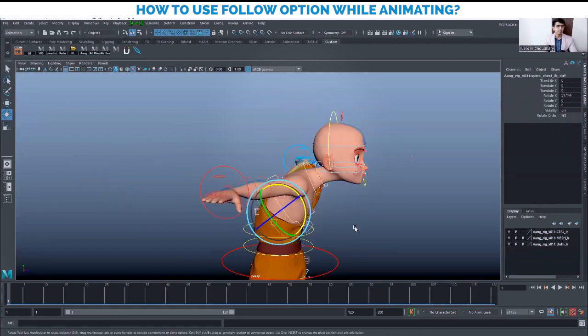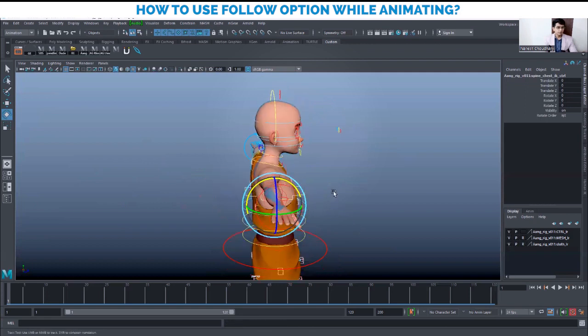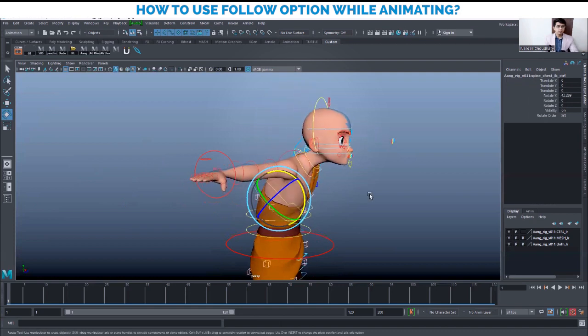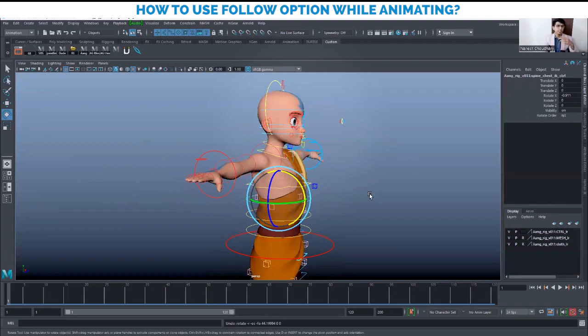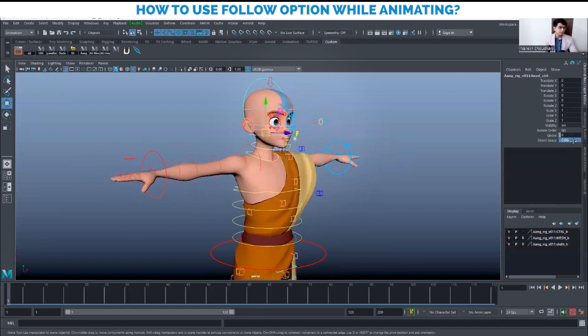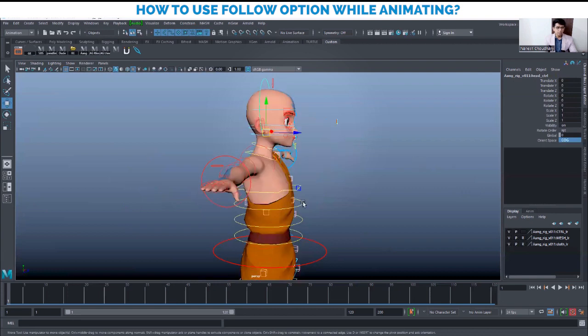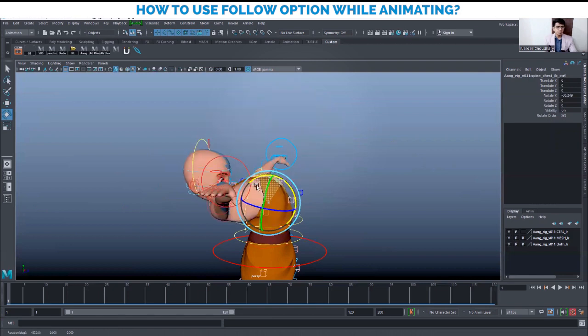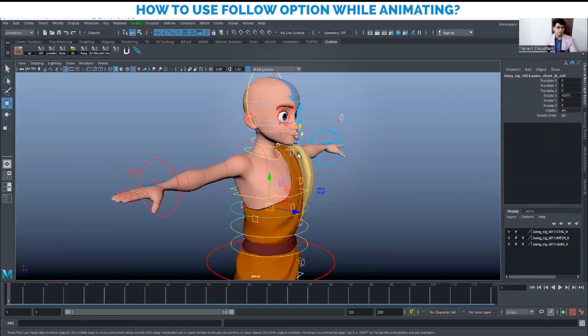And this is the way we actually rotate, the way we actually behave. This way you can bring your neck out, you can bring your head this way. It will not get down. Earlier it was getting down when you were rotating the chest, it was going down with the chest, and it should not happen that way. Anytime you do the animation, make sure that this is how your head should move. It will be in the same direction always.